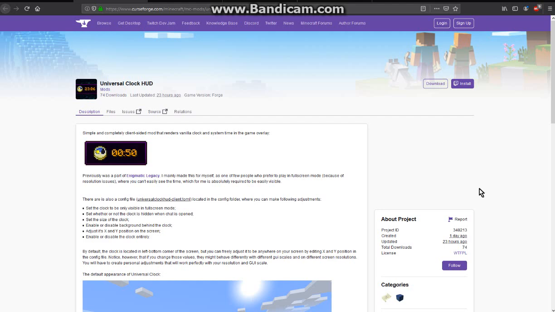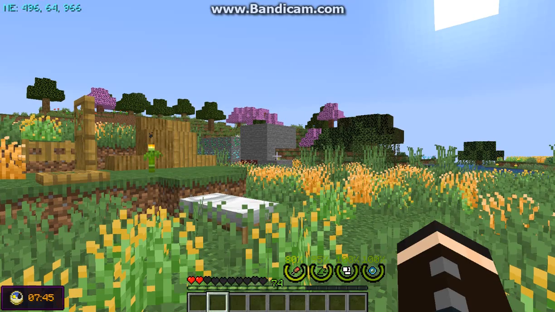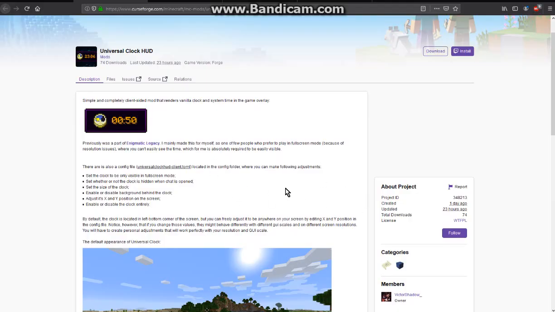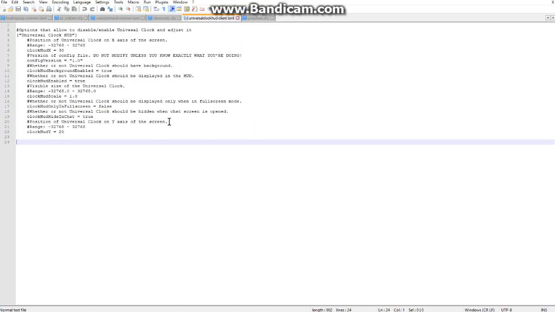This is a mod review on Universal Clock HUD, a mod that adds a clock displaying things relevant to your actual time, so you don't have to check your actual time outside, especially if you play in full screen. Obviously this is part of Enigmatic Legacy, and it has a bunch of different benefits that you can configure. That's what it looks like. And the config options are as such.